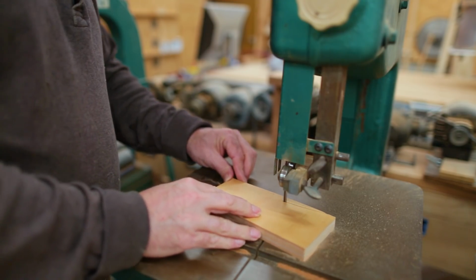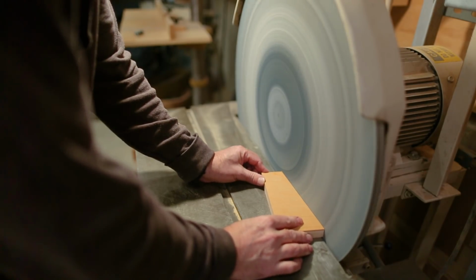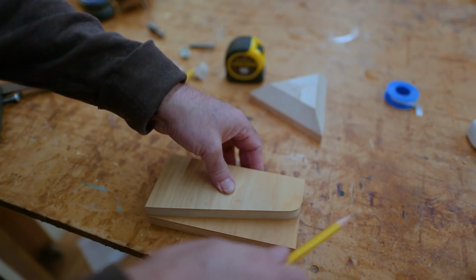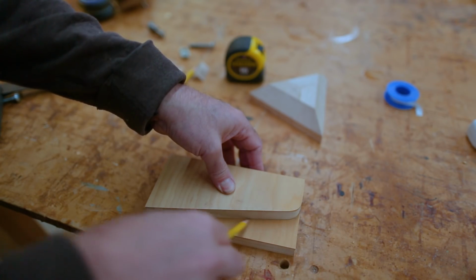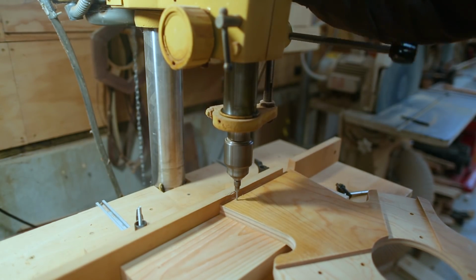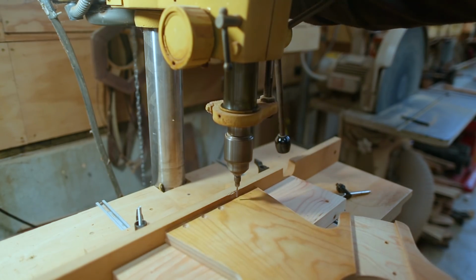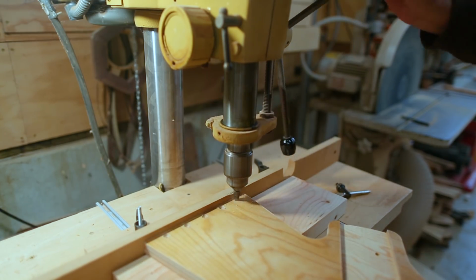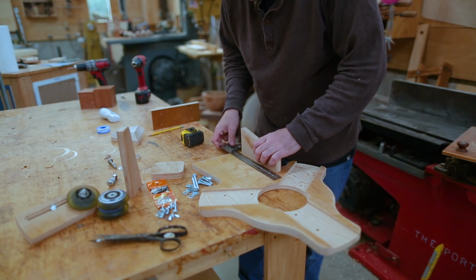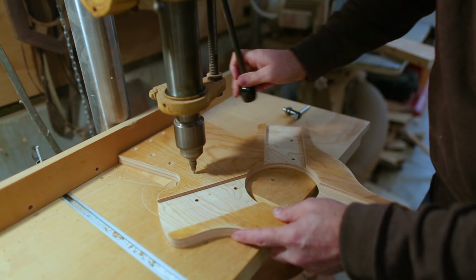I could cut the angle on the bandsaw quickly and then clean up that cut on the disc sander and kind of shape that piece just a little bit. Then I can make a second one really easy from that. Now I needed to drill a bunch of holes to attach all of this support blocking to the main body of the steady. I'm just figuring out where the holes for the vertical blocking will go. And I can drill those.